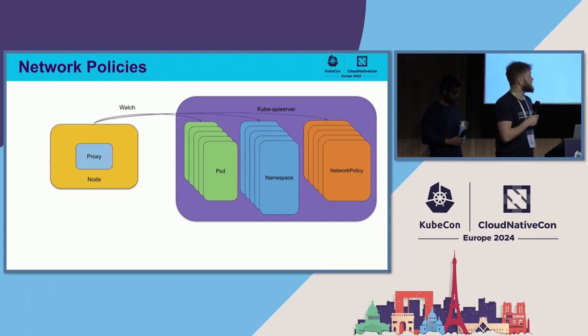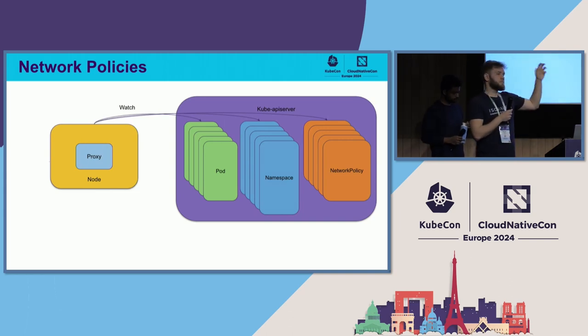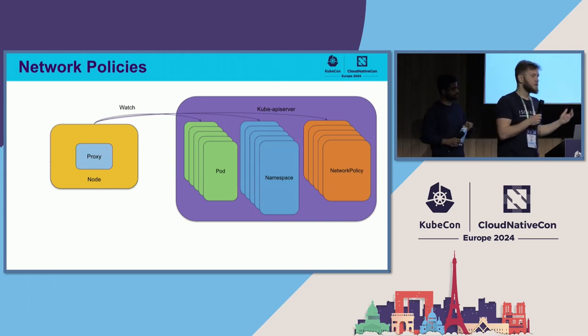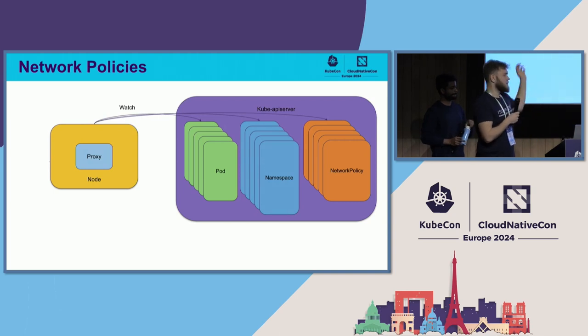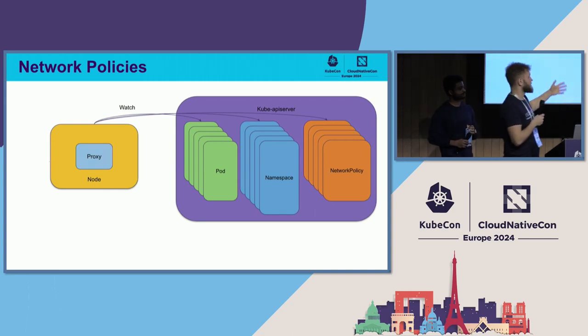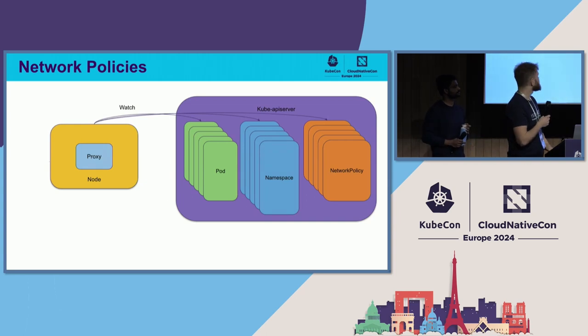And last but not least, the network policies themselves, if we are going to enforce them. Again, if the proxy, or whatever it is, is running on all of the nodes, then each update would be propagated. So this is the naive implementation that you can think of. And we can see that if you have high churn of pods, then the information would be propagated to all of the nodes.